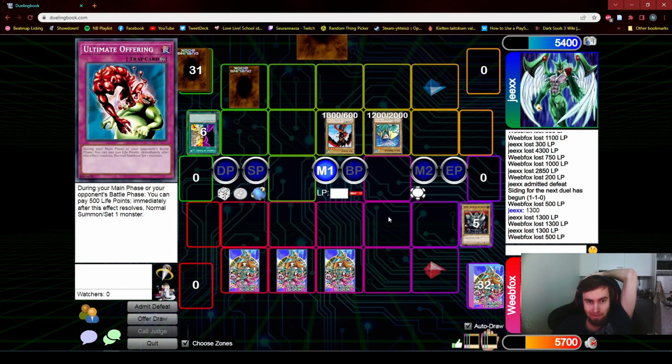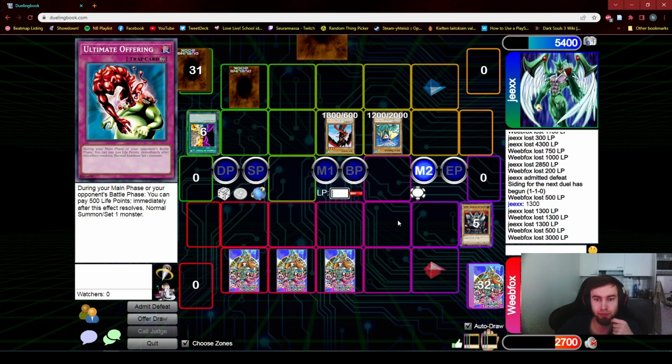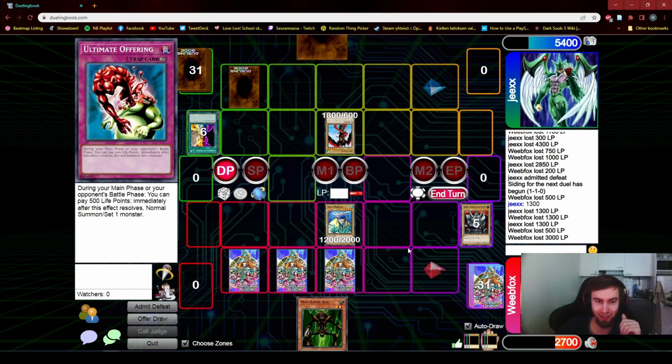It's not Red-Eyes, by the way. I'm gonna just come out and say it's 1.2k. Is that okay? Yes. I'm assuming you're also swinging these guys. Yeah. Yep. I'll just take 3k. And then I end my turn. This is a much faster game, huh? That's a lot faster. Draw. Stand by main.